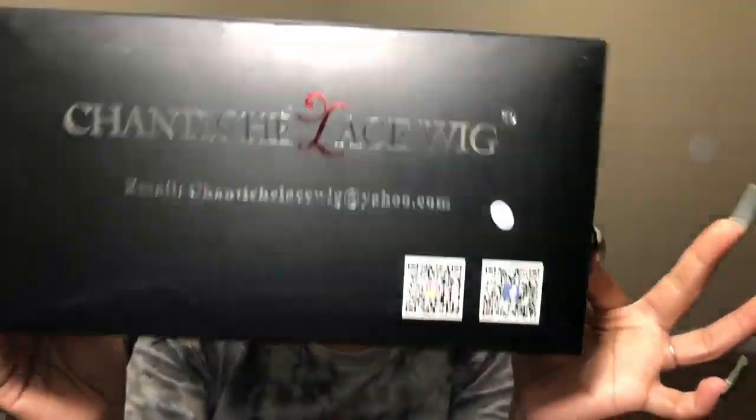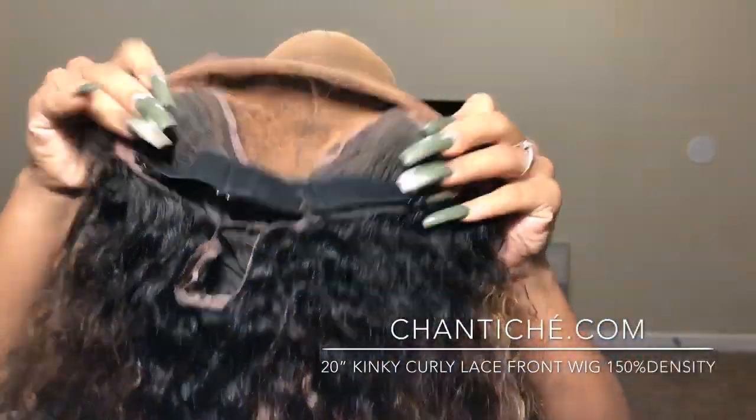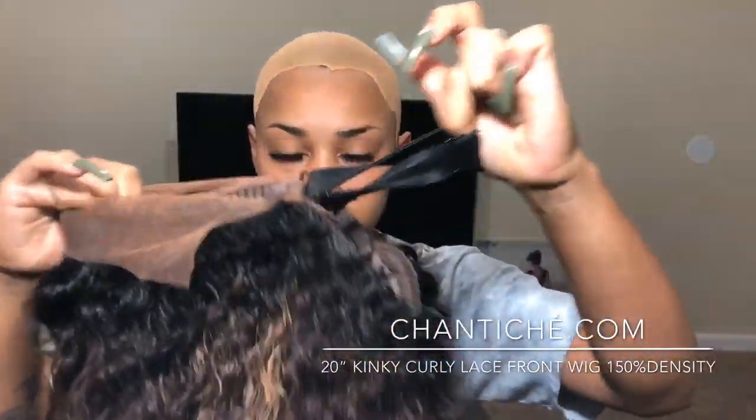All right, the company I will be working with today is Chantiche. I don't know how to pronounce that, y'all. Lace wig. This is their 20-inch kinky curly lace front wig. It is 13x6, and it comes with an adjustable elastic band and adjustable straps, two combs on the side, one in the front, and one in the back.